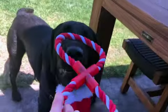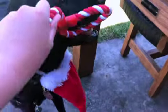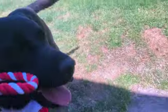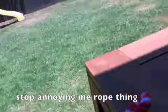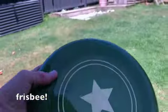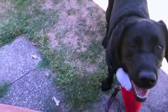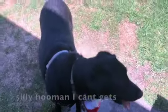Okay, next up, a rope toy. You like tug of war, don't you? Well, I don't think she realizes it's for tug of war yet. She doesn't like it. Moving on to the disc. Do you like the disc? Sit. Yes, what's this? She's currently tied up, so let's see how this goes. Shadow. Whee! I can't untie you, otherwise you grab one of the toys and run off with it. Stop that.